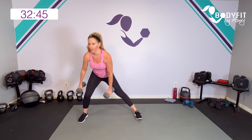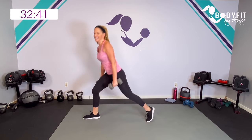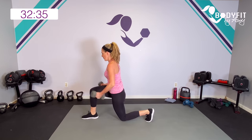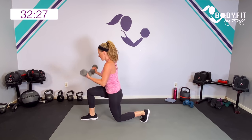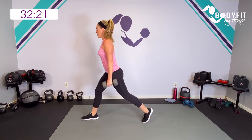Row, turn in, right, back center, and turn, pick up those feet, lunge, halfway point. Here we go, four more. Four, and turn, good, back center. Three, how's that burn feeling? Turn it.